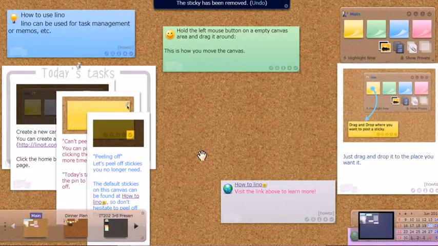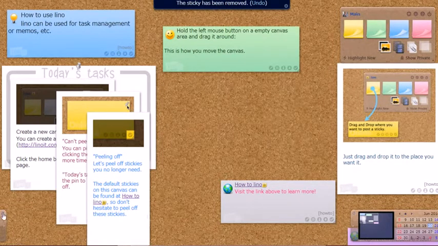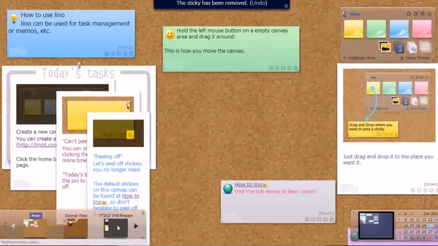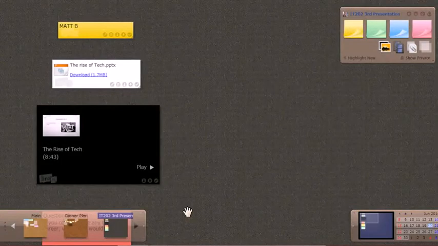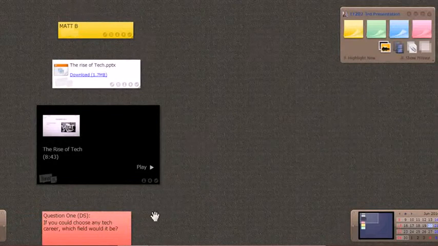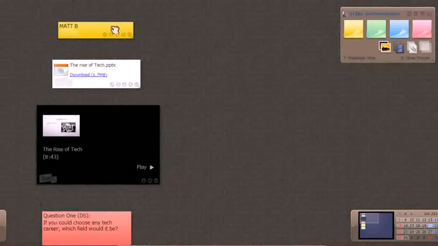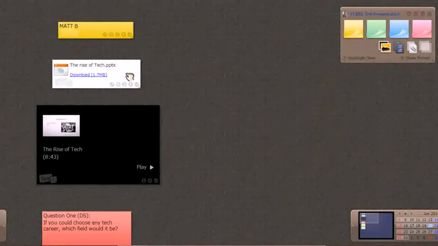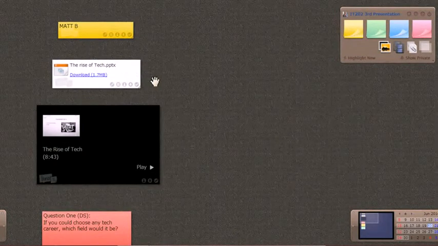Alright, and down here there's a nice little menu bar that does hide, and you can set up your own canvas. So this is one that I set up as an example that we could use in class. I was thinking what we could do is, you can just have your name here, and then I have the PowerPoint of my last presentation.